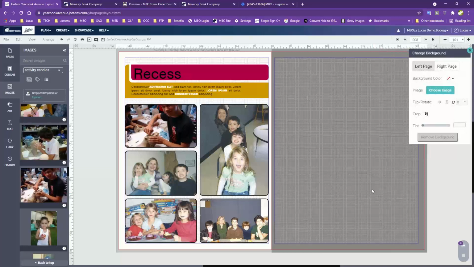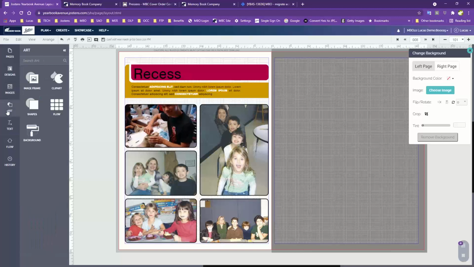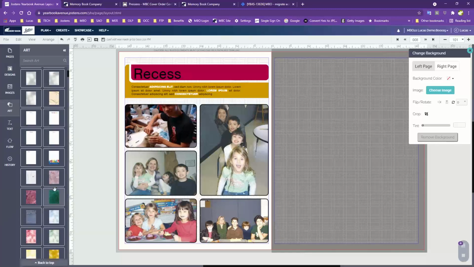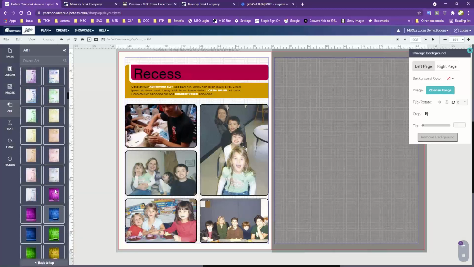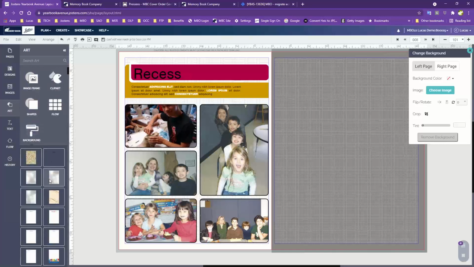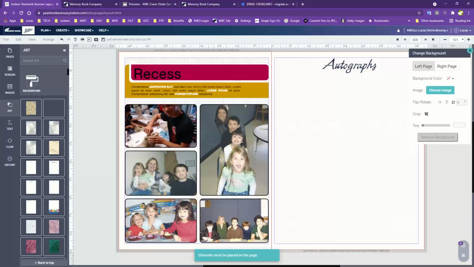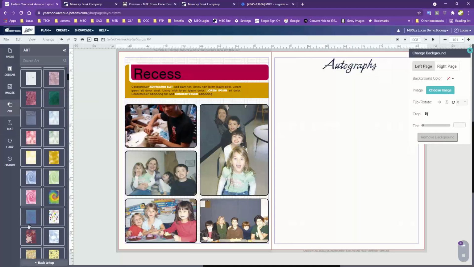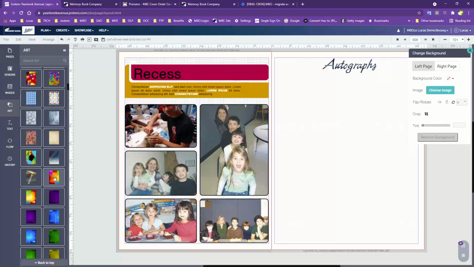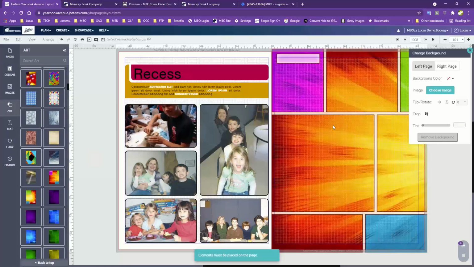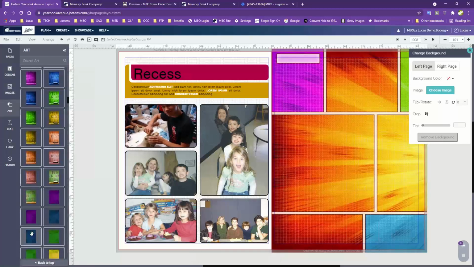Okay. So when looking at backgrounds to fill a page, first I'd start under the Art tab. Under the Art tab, there is the background category here, and this houses a lot of the generic backgrounds that are in the program. At the very top, these are autograph pages that are here. I'll bring one over. Now, backgrounds that are in this folder, all you have to do to apply these is drag and drop them to a page and they automatically fill.